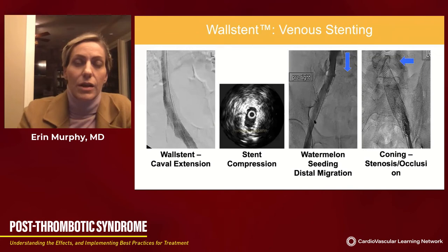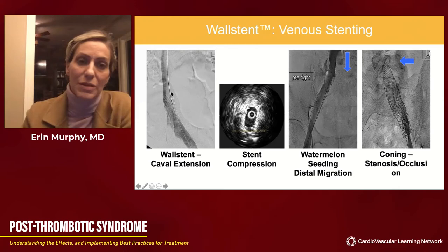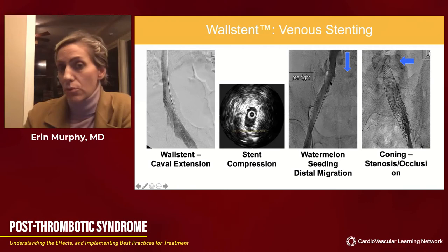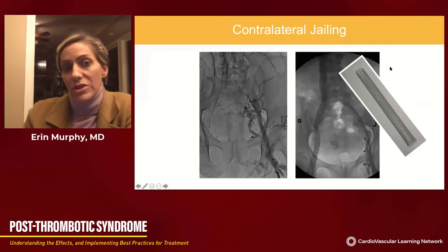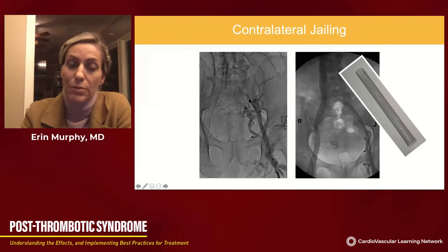A couple of details with the different stent types. Wall stents, we've always been told to take them into the cava because the ends are weaker. When placed under an arterial compression point that we do often see in these May-Thurner or in these post-thrombotic patients, they can be watermelon seeded distally. They can also collapse or occlude at the top. But unfortunately, when we take them too high, they can cause contralateral DVT. And I have already treated this in patients with the newer nitinol stents as well.